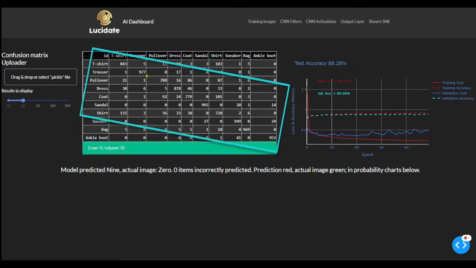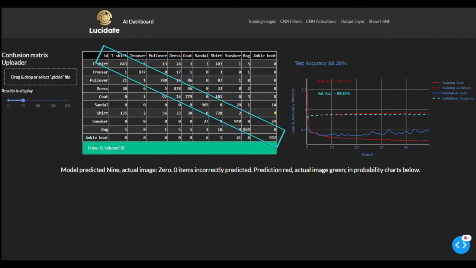Add up the 10 numbers on the leading diagonal and divide that by the sum of all of the 100 numbers in the matrix. The model predictions run on the horizontal axis in the first row along the screen. The actual garments run vertically in the first column. We can see that after trousers, this model is best at predicting bags. 969 are correctly classified. It's pretty good at predicting ankle boots with 952 true positives. It only incorrectly predicted an ankle boot 38 times. And then these were actually images of a sandal and a sneaker, perhaps understandable.